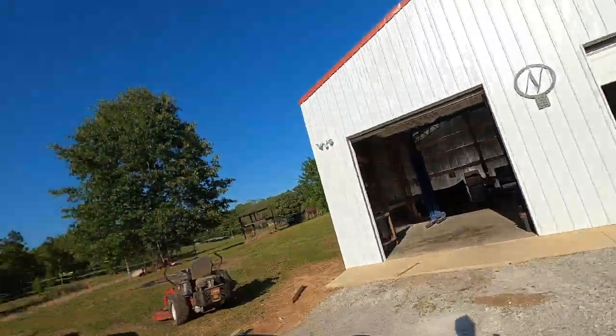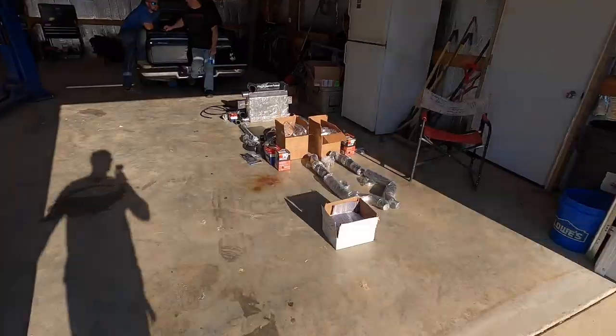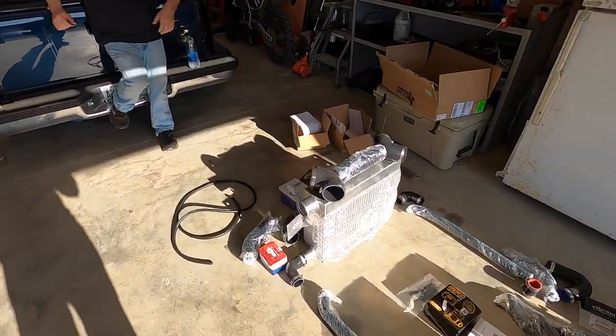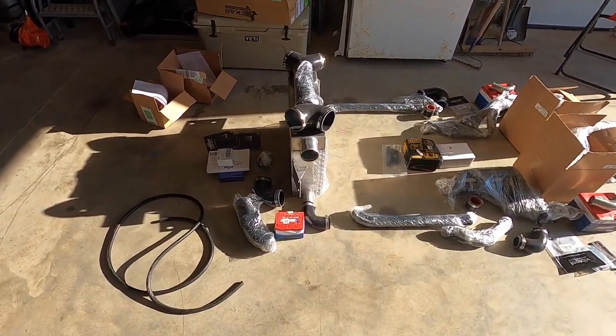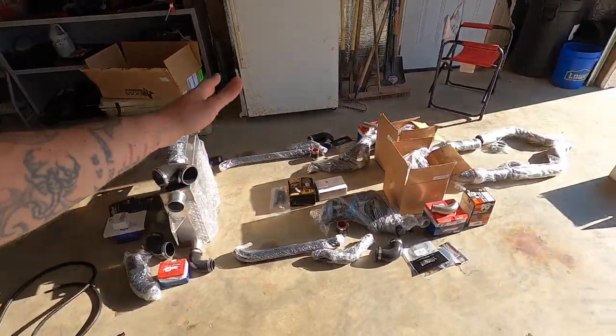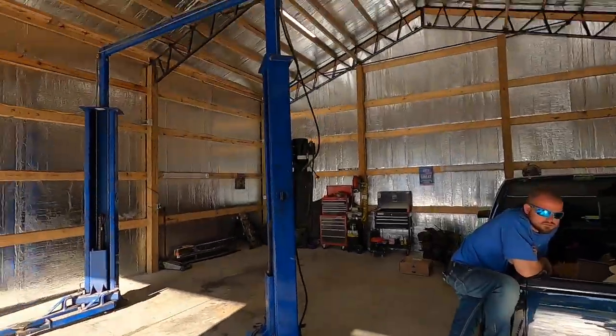We are here, ready to do a twin turbo install on the GT350R. Jack is going with an air-cooled setup, which is really cool. We're working on the layout — this is what you get when you order a turbo kit from Hell Horse Performance for a GT350. It comes with a six-core intercooler and it's massive — a little bit bigger than mine. This whole kit is rated for somewhere around 1600 wheel horsepower. We laid it out army-style so we can inventory and inspect. We actually have a lift this time, which is pretty sweet.